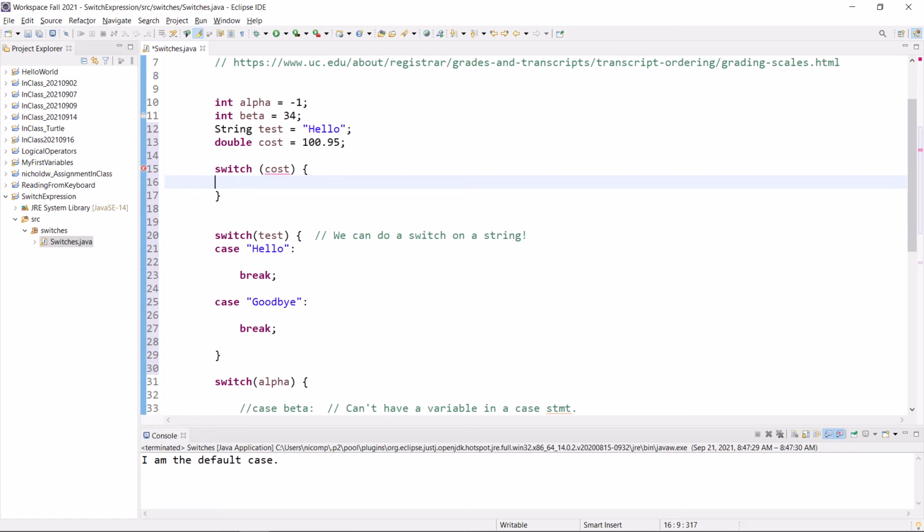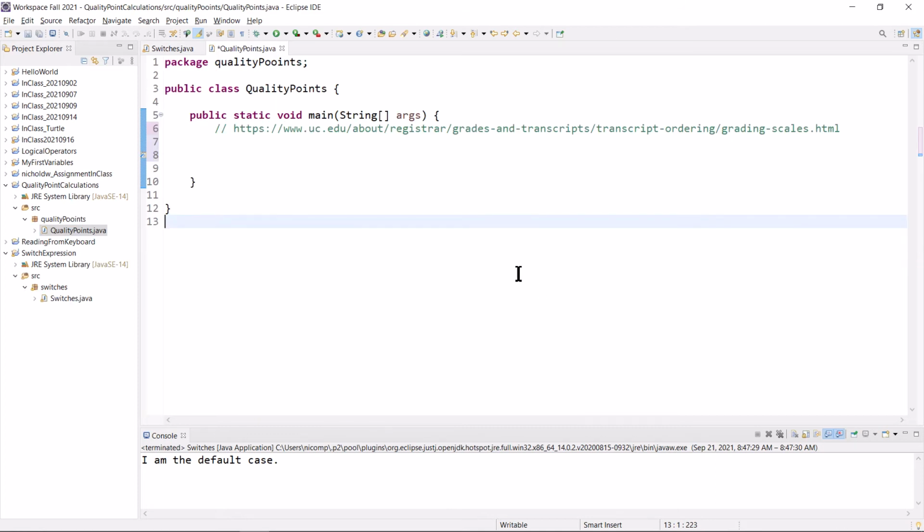I built the basic structure of the switch as I did in the previous example with the string. Immediately, Eclipse is unhappy and it realizes this is a Java error. Cannot switch on a value of type double. Only convertible int values, strings, or enums are permitted. We haven't studied enums yet. Don't worry about that. We learned from this attempt that we cannot do a switch on a float. That has to go away because we can't do it. Not possible.